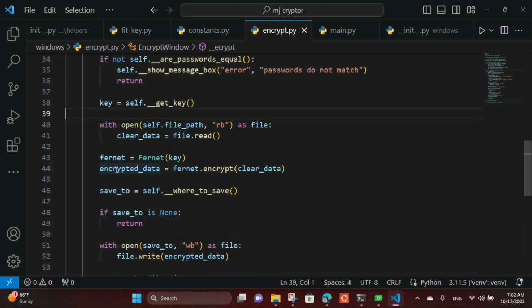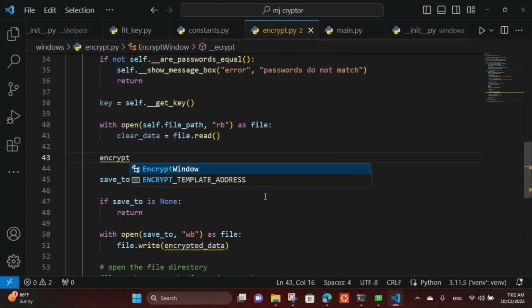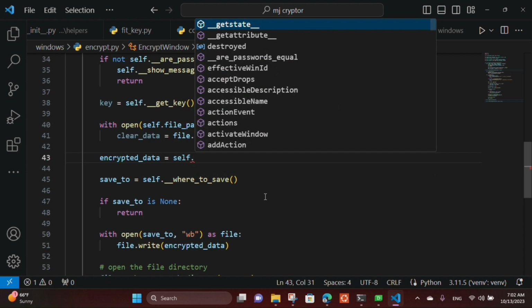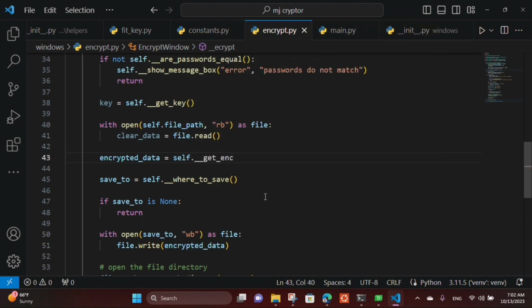I do the same thing for this. Encrypted data. I want to get, let's cut them. Encrypted data and self.getEncryptedData down the line.